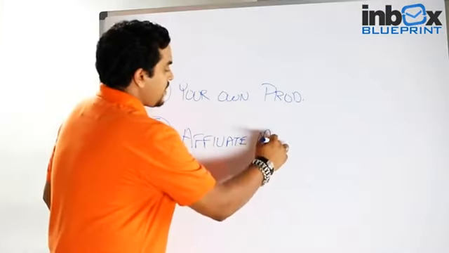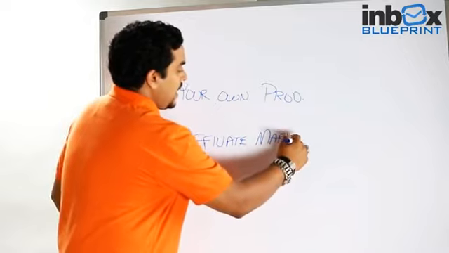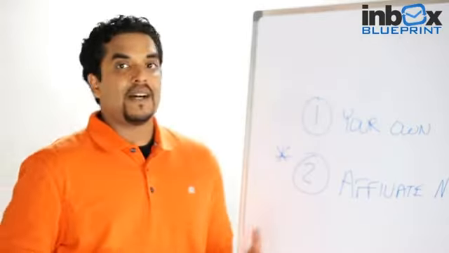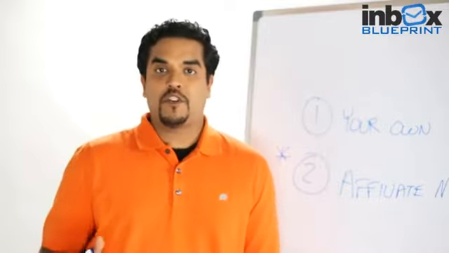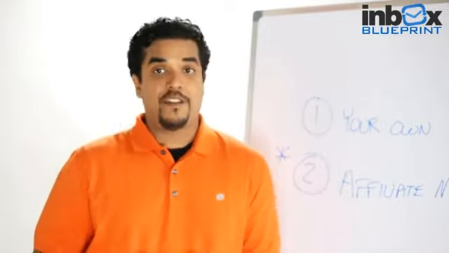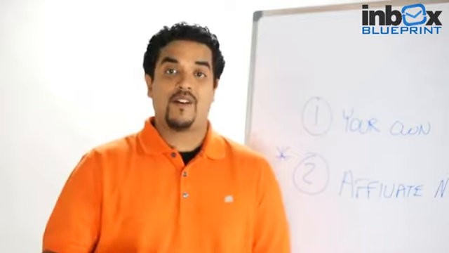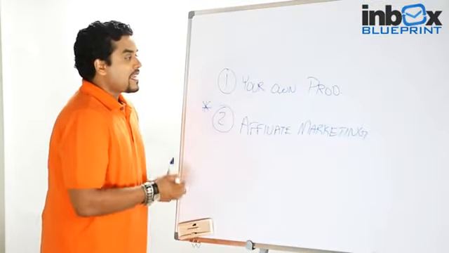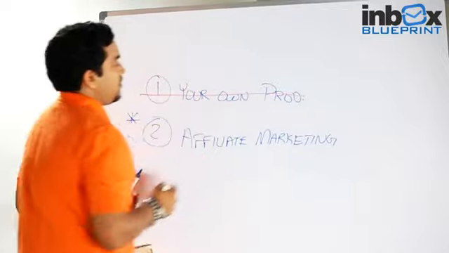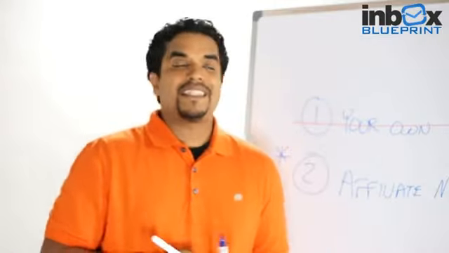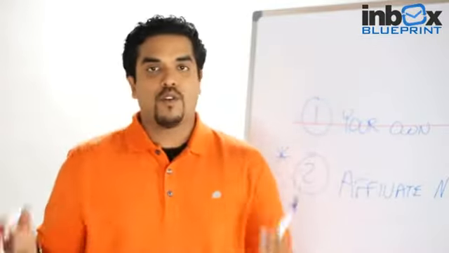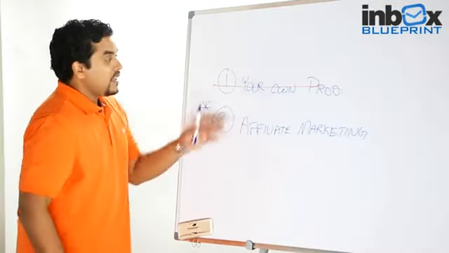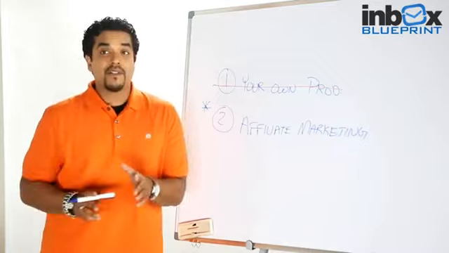Now, what's affiliate marketing? It's exactly promoting somebody else's product and earning a commission. But there are different kinds of affiliate marketing, and that's what we're going to get into right now. For the purposes right now, we are just going to put a big X through your own product. The reason is that it is in itself its own course, and we will definitely be teaching that in the future. But for right now, it's a little above and beyond the means of what we want to do.